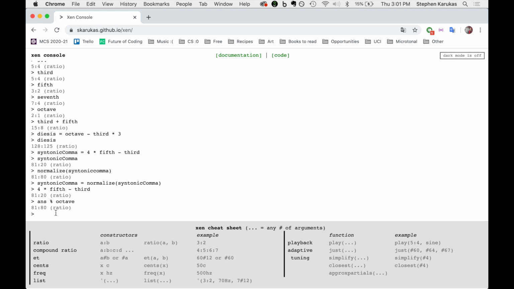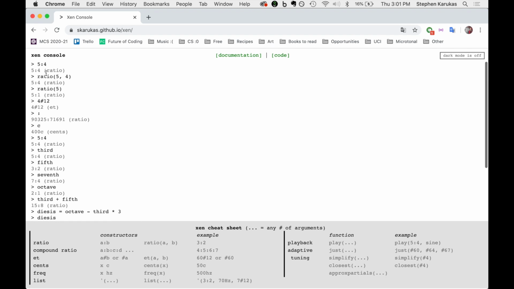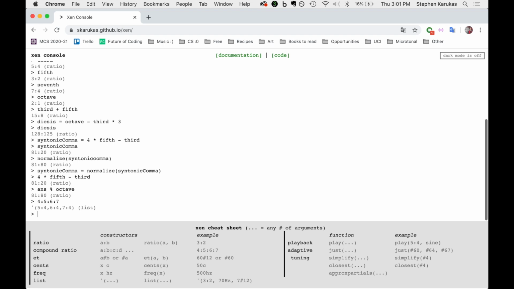So another capability built into the language is creating compound ratios. It's very common to see people talk about sonorities as a sequence of partials in the harmonic series. So for example, this is the 4th partial, the 5th partial, the 6th partial, and the 7th partial. The colon operator is overloaded to create these kinds of things as well, in addition to just converting and creating things up here. And this actually creates a list, and I'll go over lists a little bit more in a future video, but this is essentially the same as taking that portion of the harmonic series.